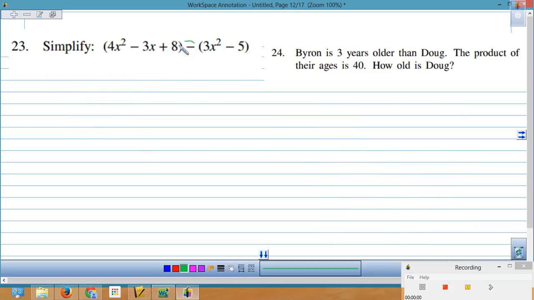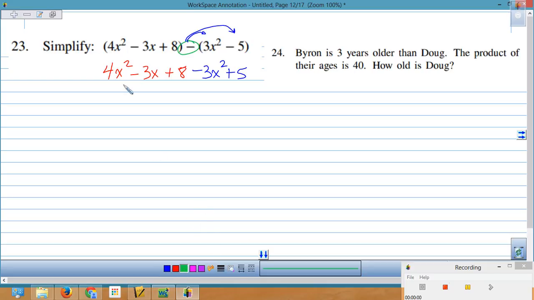23. We have this, and we have a subtraction. Remember, when you have subtraction, you want to distribute the subtraction sign, or just change all the signs inside. Positive 3x squared becomes negative 3x squared. Negative 5 becomes positive 5. And then this all stays the same because it's in the front, and it doesn't have anything out in front to distribute.